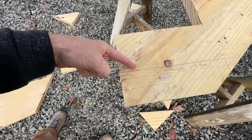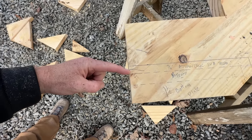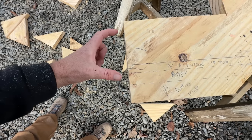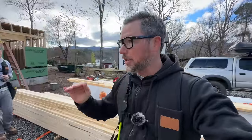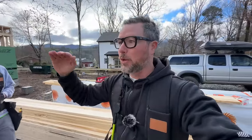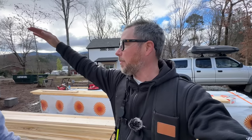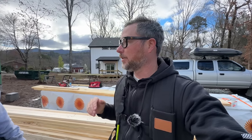This was our line, but our flooring's gonna be about 1/4 inch thick. It's gonna be a click together floating floor. So I drew this little bird's mouth about 1/4 inch below, which makes this 1/4 inch taller to accommodate that flooring. That will also raise all the steps by 1/4, but that's okay because we're gonna add that same thickness of flooring on top of the upstairs subfloor. So it's all gonna work out, hopefully.